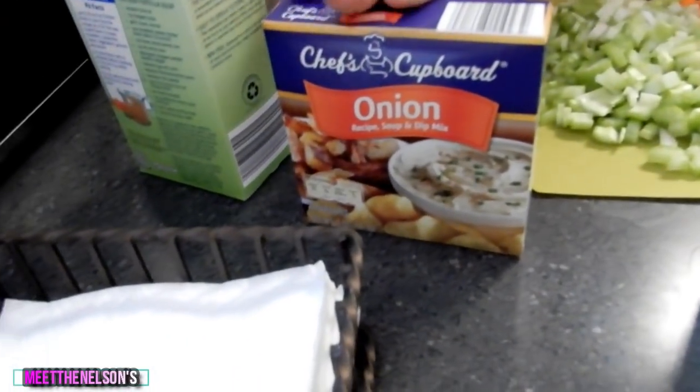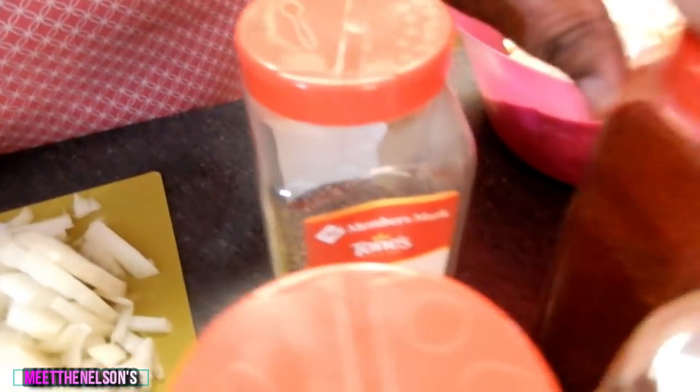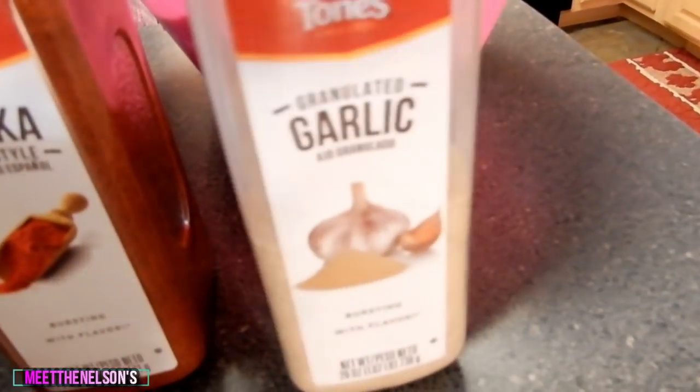I'm going to have some chicken broth on standby. May not need it, but I'll have extra. Some onion soup mix, chicken bouillon, bay leaves, salt, cream of chicken soup. We have minced garlic, parsley, thyme, black pepper, paprika, and I believe that's garlic powder. So that's it. I'm gonna go drop these in there to boil, and I'll meet you at the stove.